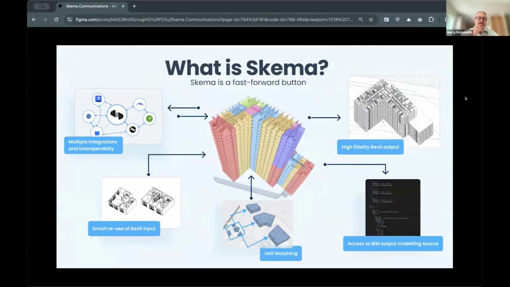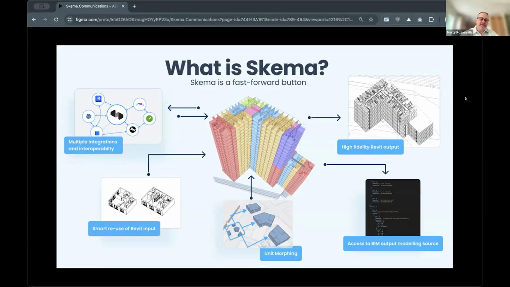So let's talk about first what SKEMA is for those of you who aren't really familiar with it. As I said, as we were working with architects over the last couple of years, we didn't want to have to recreate every feature in every conceptual and schematic design application. So what we did was we created an extension architecture first with SketchUp as part of a Trimble accelerator and launched that. And then we've been systematically applying that to other tools like Rhino. And then while we've always had this ability to generate high fidelity Revit models, we've used that same extension architecture to make it bidirectional and give Revit the same two-way interoperability that we have with SKEMA and Rhino.